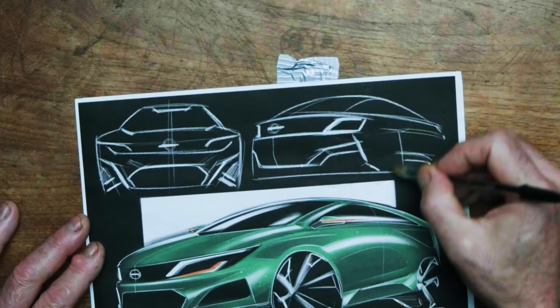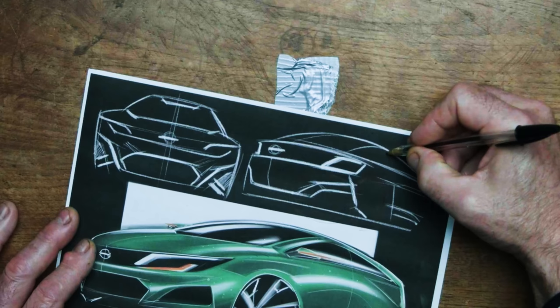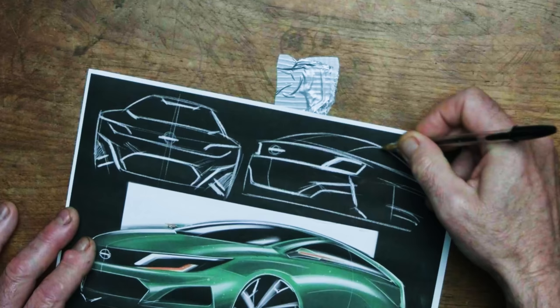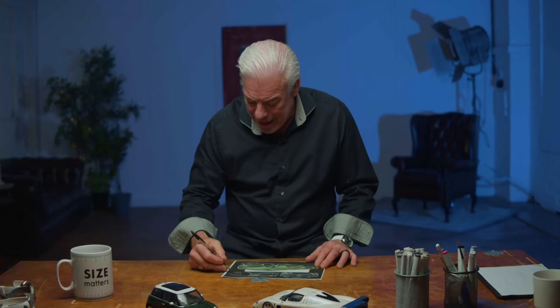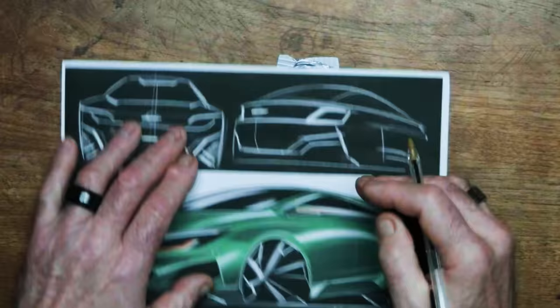Section lines would also help. If you put in maybe just the rear of the front door section line or cut line, that gives more of a feeling of what the section is doing through that area. Door shut lines help you do that. You've done well here not to show the front wheel — it's just a sketch of mainly the rear. Great job on making that the most obvious part of the design.